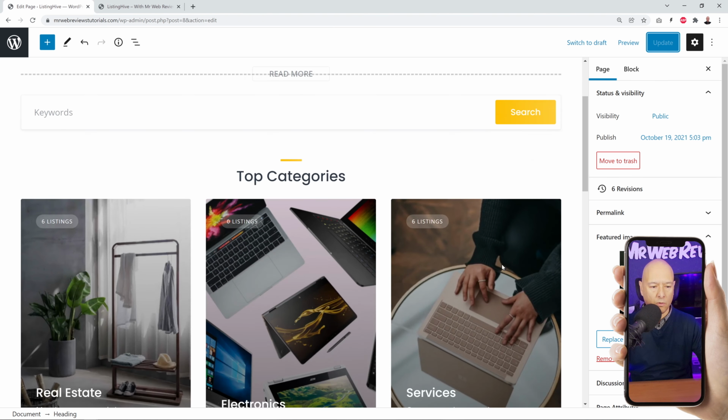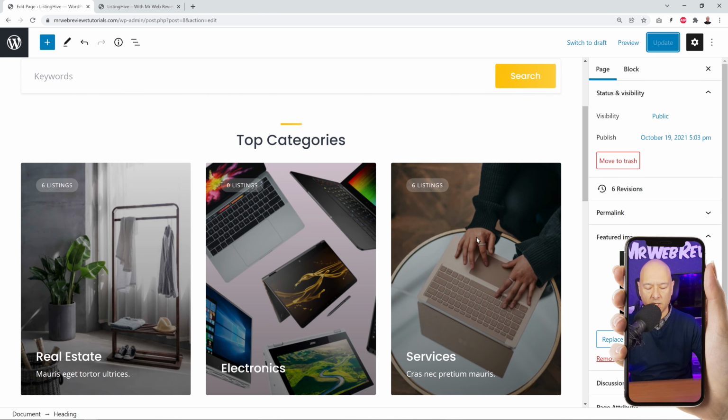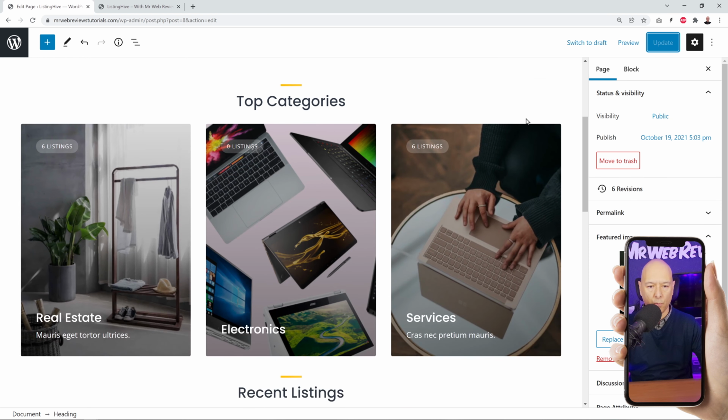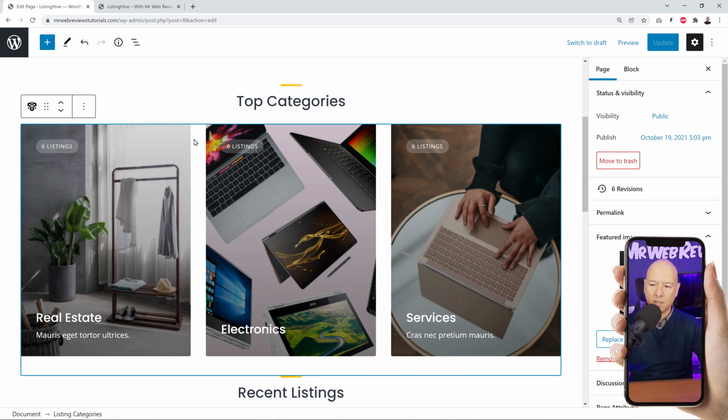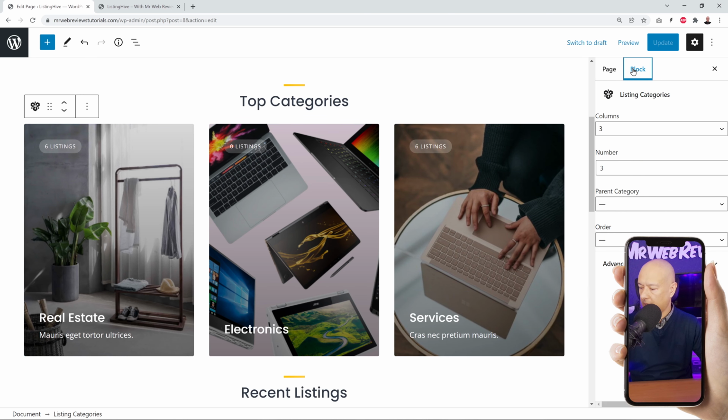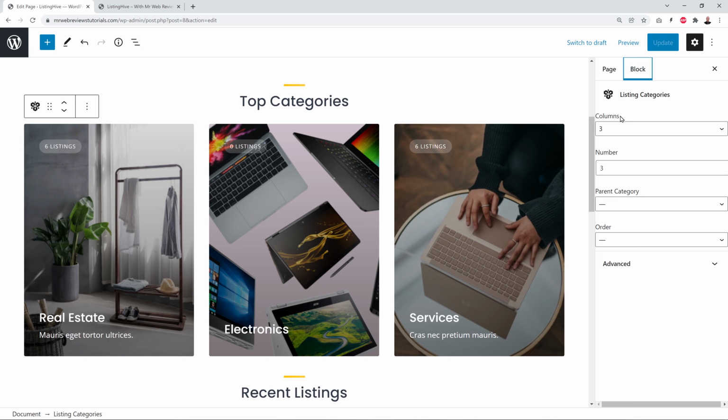Okay, so let's scroll down the page a little bit. As you can see now, we have our top categories here, three of them, so three across. If you click on this now, we can go into block. And again, as you can see here, we can select how many columns we want to display and how many categories altogether we want to show. At the moment we have three of them because we have three columns and we limited the amount to three.